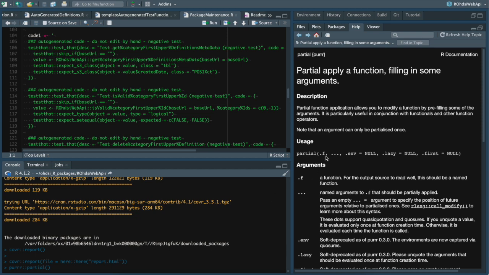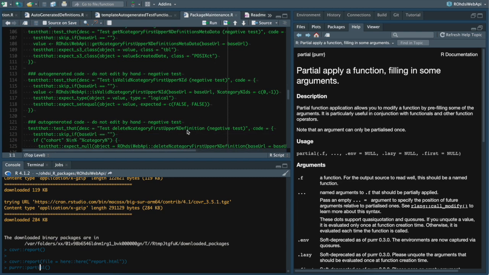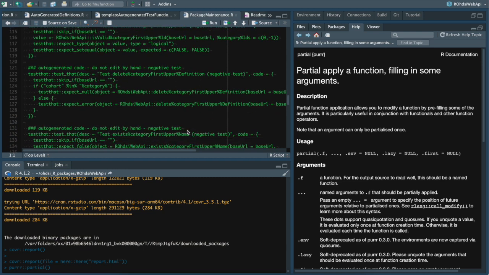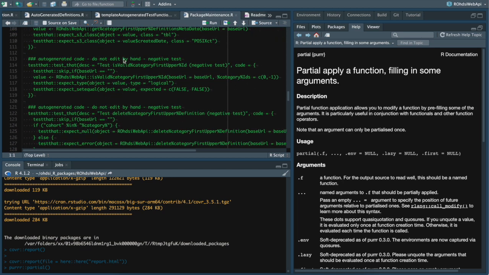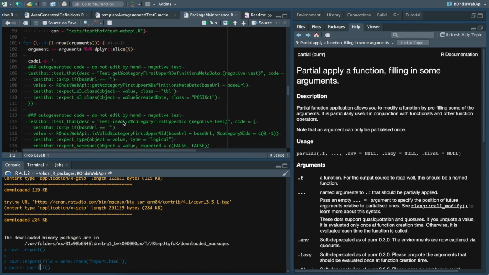So one idea might be to make use of this idea of partial application. That might simplify the maintenance of this package, because it is kind of difficult to modify this code.